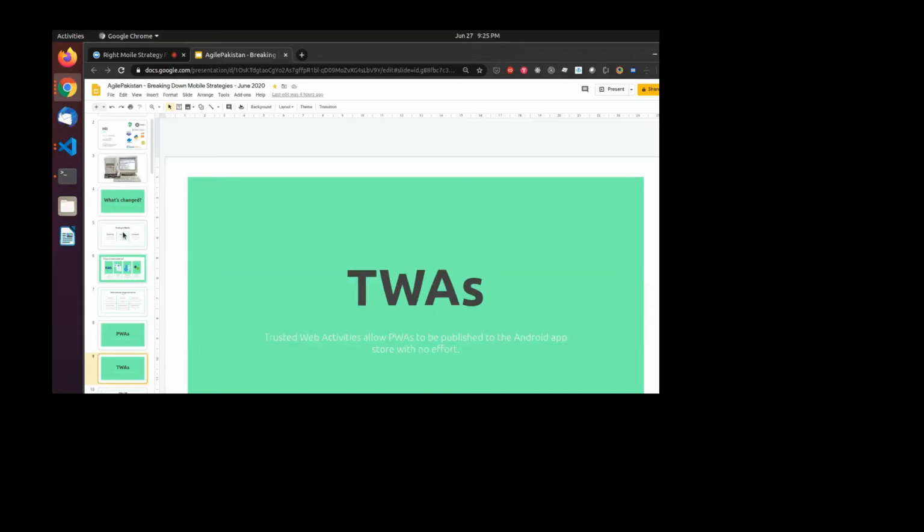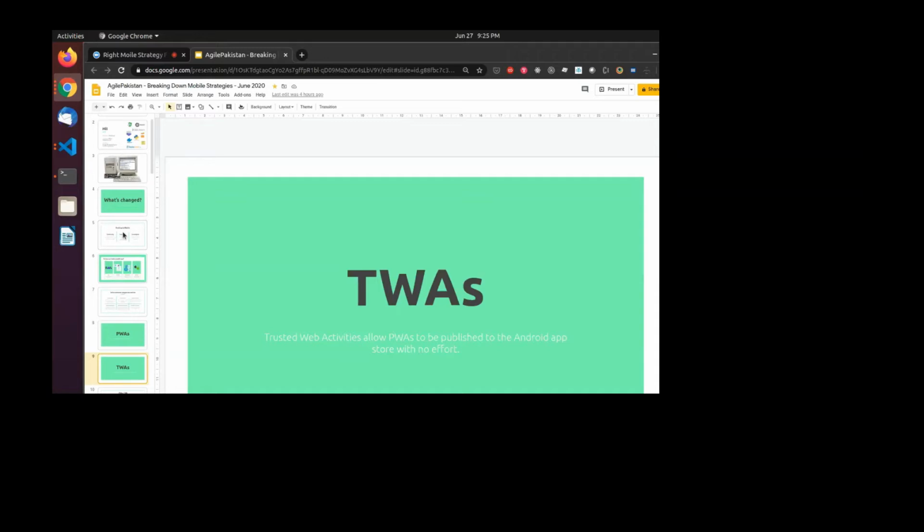One new thing that has come up within the PWA space is called TWAs, and this is specific to Android right now. TWAs are trusted web activities, and what this does is allow your PWA to be available in the Android app store with very minimal effort.